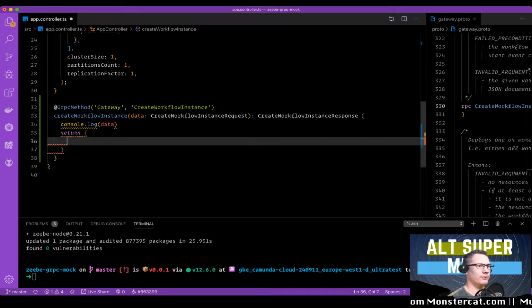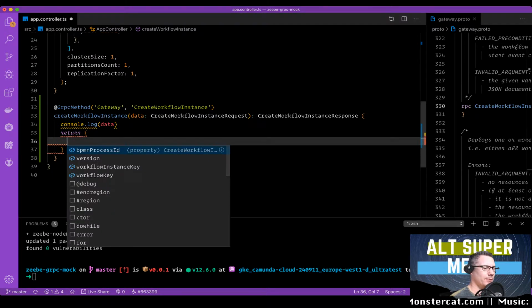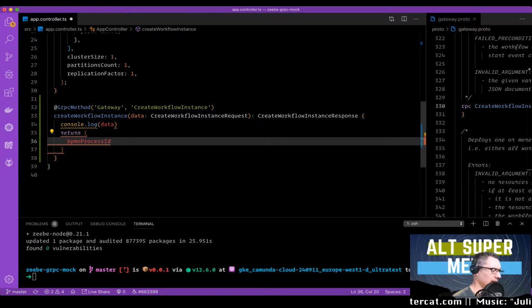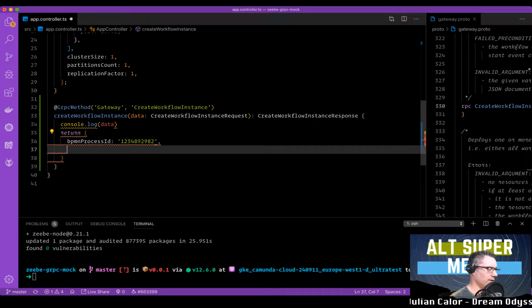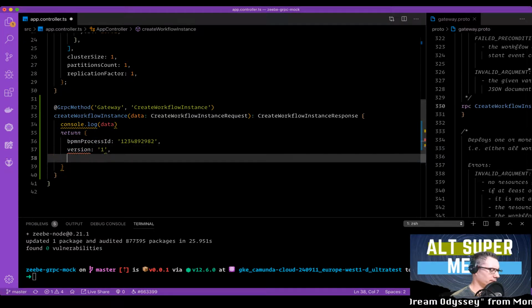Ta-da! What's missing from this picture? BPMN process ID. Partition ID, and then, I don't know, like that. Version, we'll say 1. Looks like that's meant to be a number.